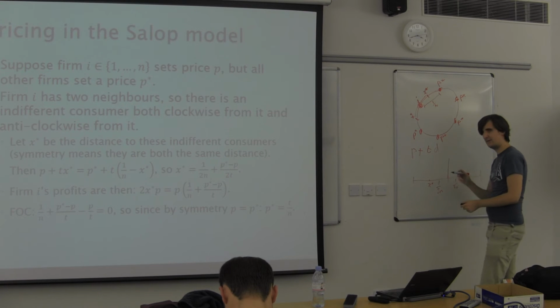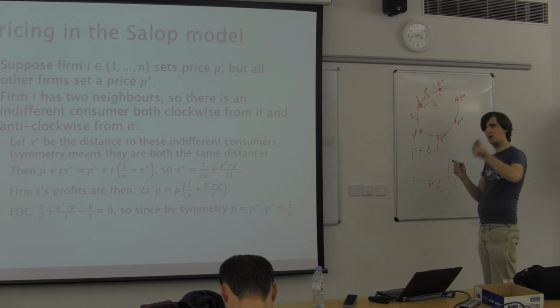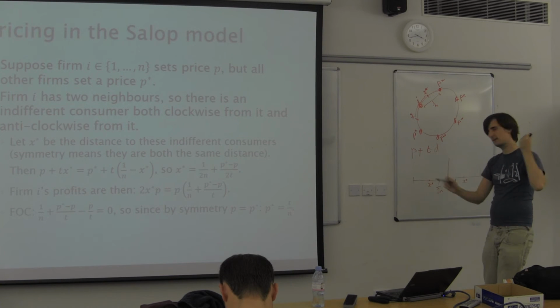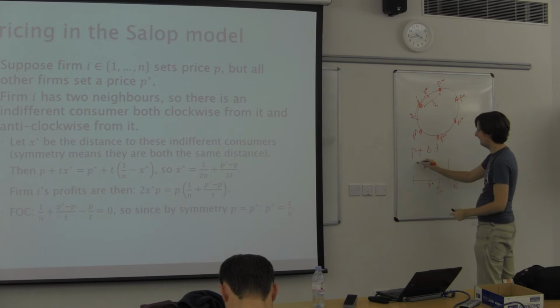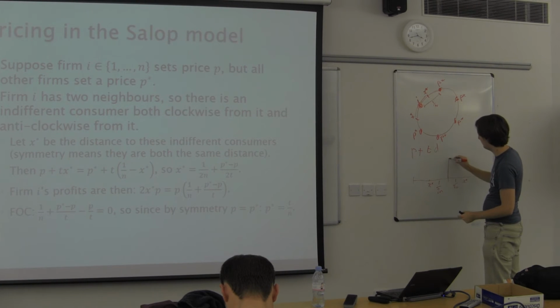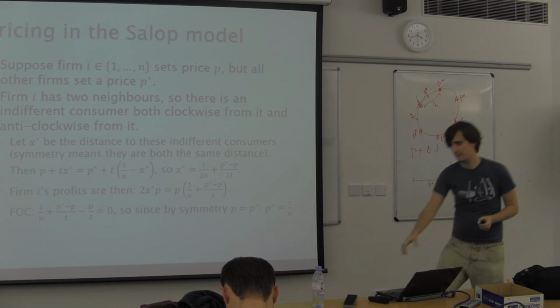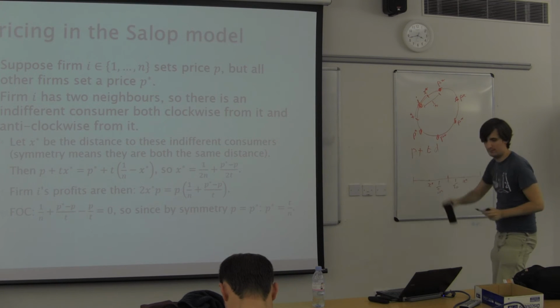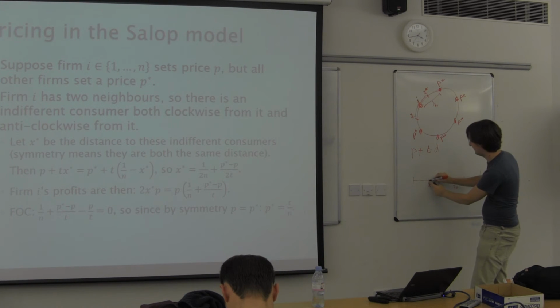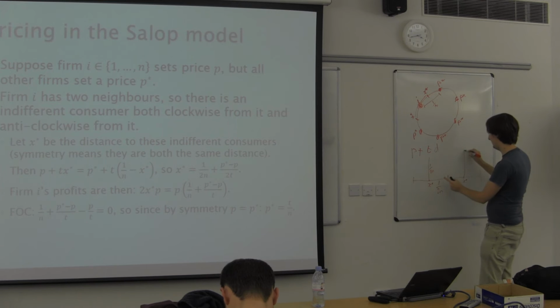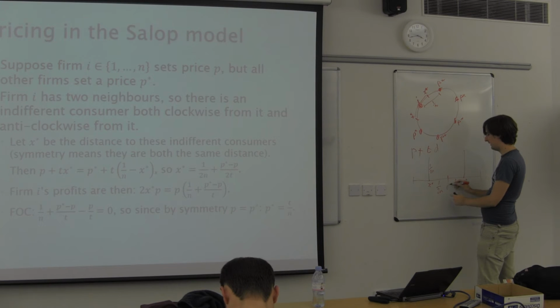So let's have a graph where we have the distance they walk on the y-axis and the location on the x-axis. So here we've got a line, and let's say this line is a height of 1 over 2. So this person has to walk a distance of 1 over 2n. So let's have a line here that's of height 1 over 2n. And there's also a line here that's that line. Person in the middle, there's a firm here. This is where our firm was. Person in the middle doesn't have to walk anywhere. So he walks a distance of 0.